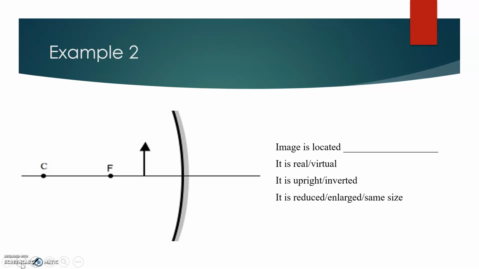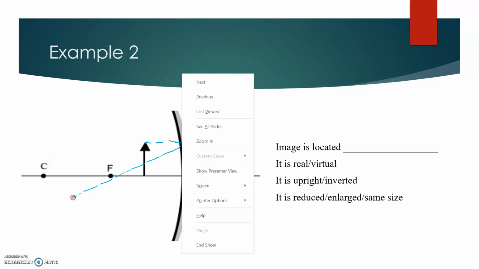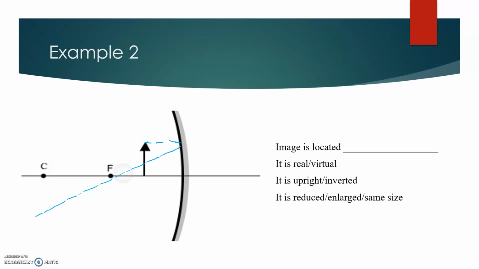So our next one here, it's a bit different, but again, you're going to be using the same exact steps. So the first step would be your incident ray starting at the top of this arrow. And again, that will be dotted, parallel to P. So your first incident ray, always parallel to P, and you stop when you hit the mirror. Once you hit the mirror, you're going to reflect back. So that first reflected ray is through F. So you're going to draw a straight line through F, and that's a solid line. So our first incident ray, our first reflected ray.